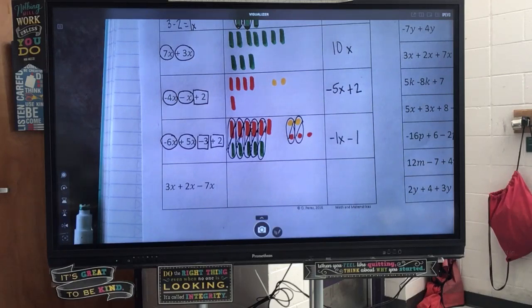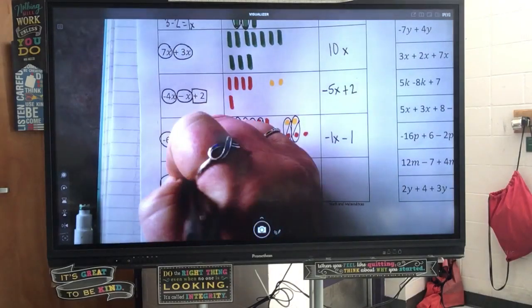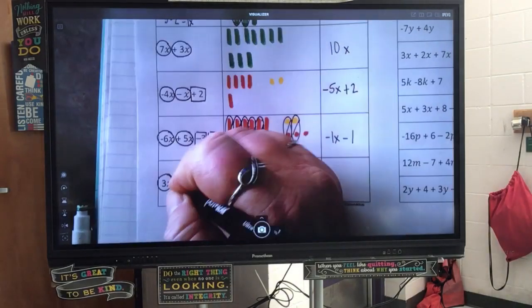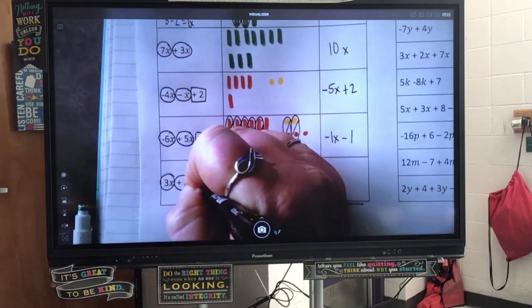that's it? Can I combine the minus 7x? Does it have an x in it? Doesn't matter if it's minus, does it have an x in it? So even if they're minus or like addition or subtraction, you can still combine them as long as they have the same variable. Does that make sense? Alright, so we're going to circle the 3x, we're going to circle the plus 2x and the minus 7x.